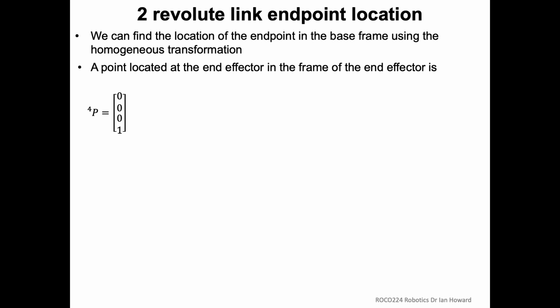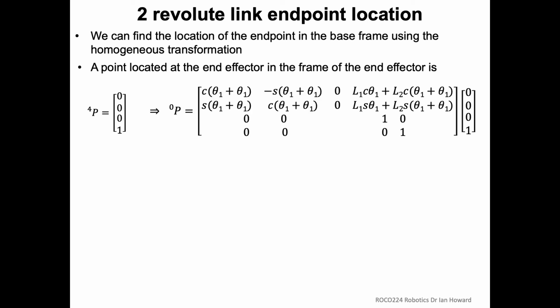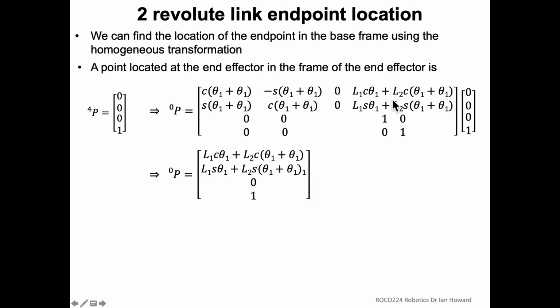So we can find the endpoint quite easily then by looking. Well, first of all we can actually just look at the matrix, and I can look at that and tell you it's going to be due to the translational part at the end, right? The translational part at the end, this term, and this term, that's going to be the endpoint in the frame of the base. But to do it in a more rigorous way, you could say let's just multiply it by the origin, which represents the origin in the frame of the endpoint, which is obviously 0, 0, 0, and it's 1 because it's got to be done with homogeneous points. Multiply that out, and that's exactly what you can just see directly from this term, and this term. That's this, this, and this. That tells you where the endpoint is in terms of the coordinate frame of the base.